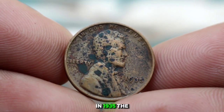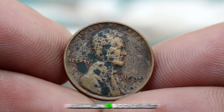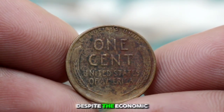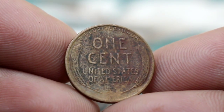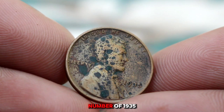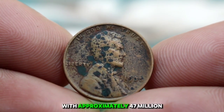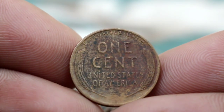In 1935, the United States was in the midst of the Great Depression. Franklin D. Roosevelt was president, and his New Deal policies were in full swing, aimed at revitalizing the economy. Despite the economic challenges, the Philadelphia, Denver, and San Francisco mints produced millions of these pennies. The Philadelphia Mint produced the highest number of 1935 pennies, with a mintage of over 245 million. The Denver Mint followed with approximately 47 million coins, and the San Francisco Mint produced around 38 million.